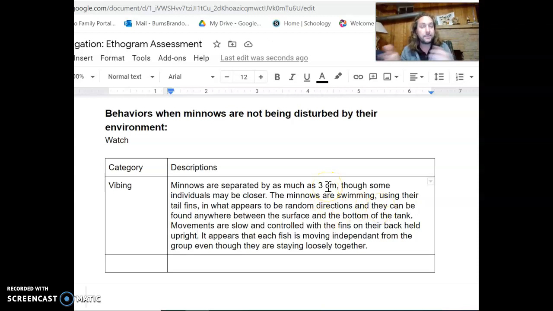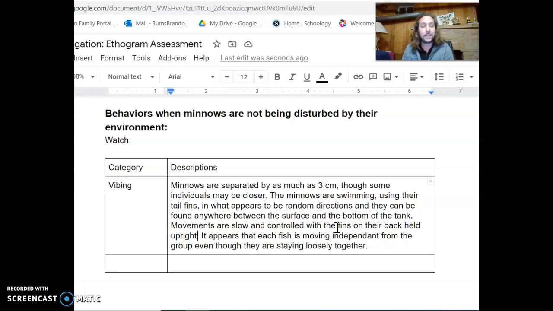I include some quantitative detail to help you understand just how close they are, right? And that might help later in other behaviors when they may be closer or they may be pointing in the same direction instead of random directions. I'm not making assumptions about why they're doing the behavior. I'm simply describing what it looks like. I'm describing qualitative descriptions about where I would expect to see the behavior, right?